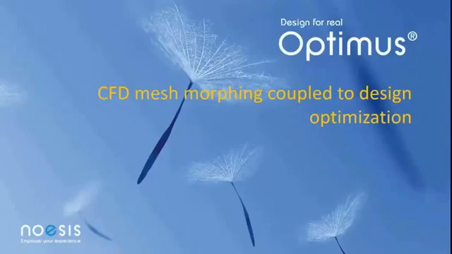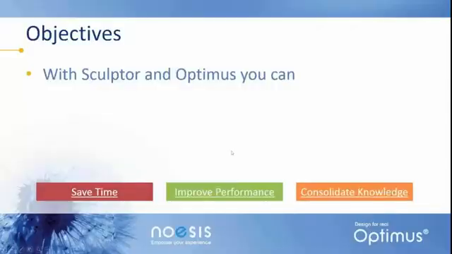And what I'm going to do is really pick up where Mark left off and show how the rapid deformation and morphing capability that Sculptor has can be harnessed as part of a process integration and design optimization workflow that Mike introduced. We'll use that to quickly generate a design of experiments, run an optimization, and then ultimately distribute that information about the CFD analysis to a much larger audience so that you're really able to get much higher value out of the analysis that you've run.